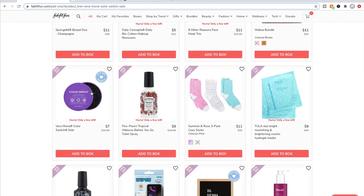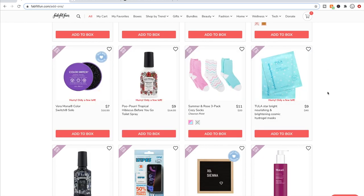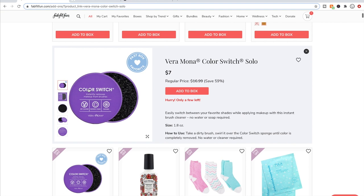I have the color switch. It works really well to wipe off the color from your brush and then switch to the next color on your palette, basically. Like if you're working with eyeshadows and you want to switch between colors, that's basically what that's for. It was in a Pass box. I got it in Pass box and I do like it.